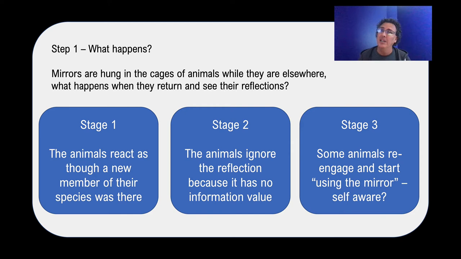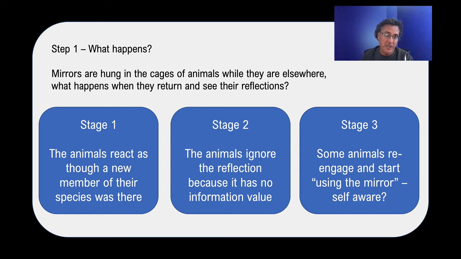This blew Gallup's mind. When he saw the chimpanzees doing it first, and then he actually got some other monkeys as well, and they hit this stage as well. When he saw them using the mirror like a tool, he said they are using that as a tool to inspect themselves, which I think means they have a sense of self. So he kind of thought about this, and notice this is very informal, right? He just hung up mirrors and watched.